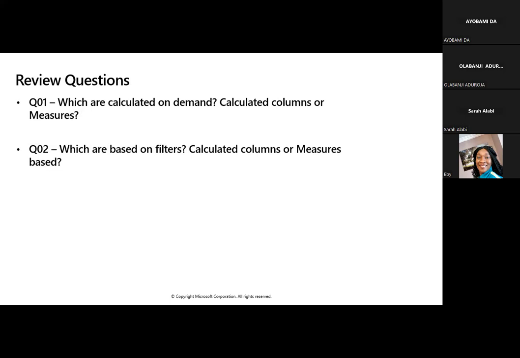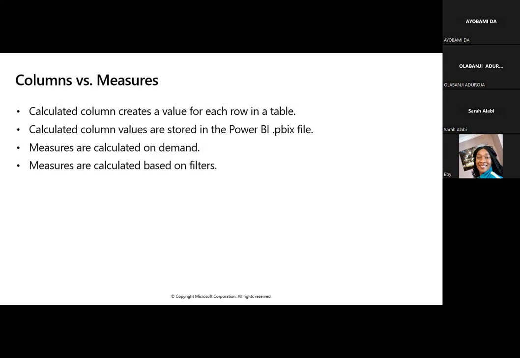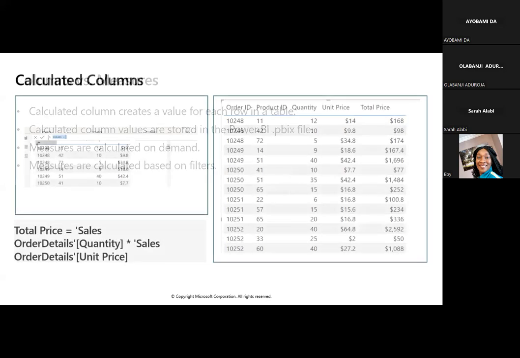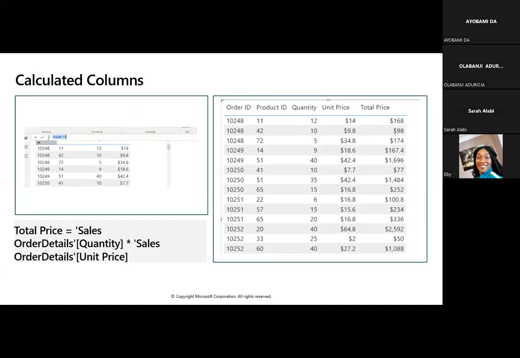Let me take you back to that screen. Do you take note that I only have quantity and unit price? 12 times 14, 168, am I correct? 10 times 9, 90. 5 times this, 174. 9 times this. This is what you have here.